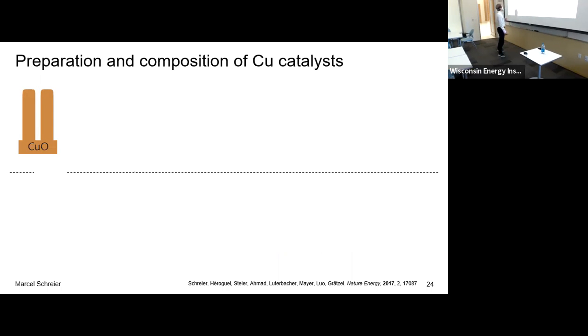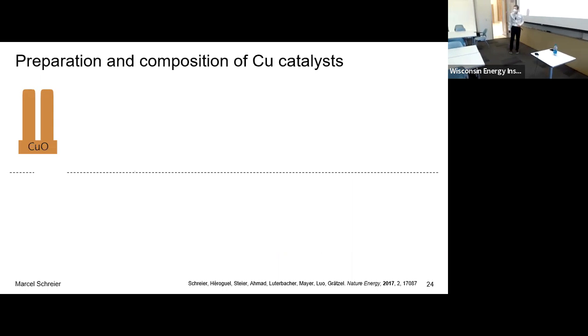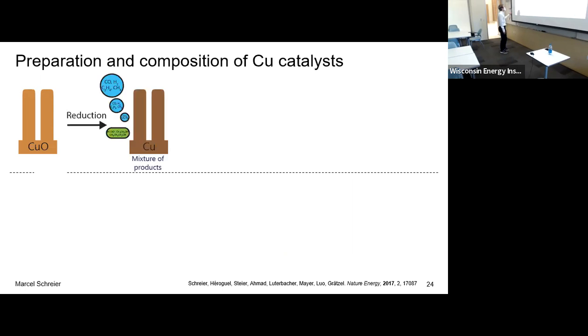We started our investigations by looking at copper oxide-based catalysts. Now, these catalysts are very interesting because they show a particularly interesting behavior. When you reduce copper oxide-based catalysts to metallic copper, you obtain one of the most active catalysts that is known for CO2 reduction reactions. And this catalyst can not only make carbon monoxide, but it also produces ethylene, methane, a lot of different alcohols such as propanol and ethanol, other oxygenates, and copious amounts of hydrogen as a side product.